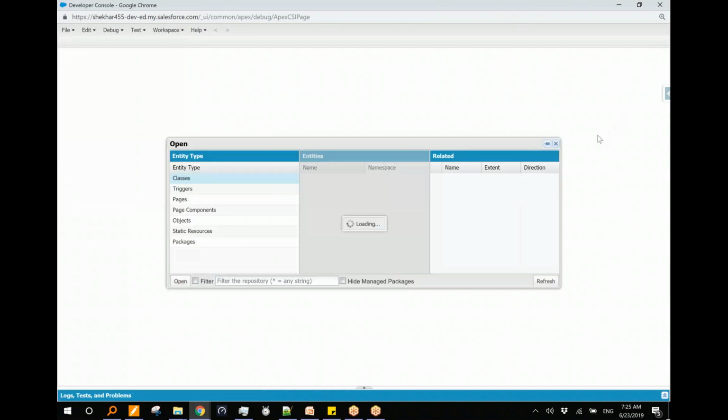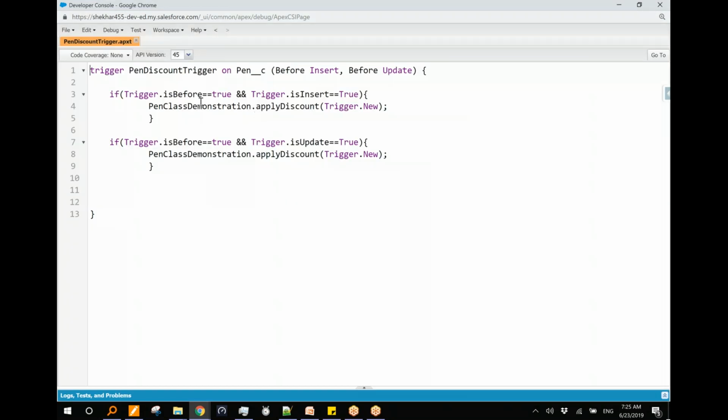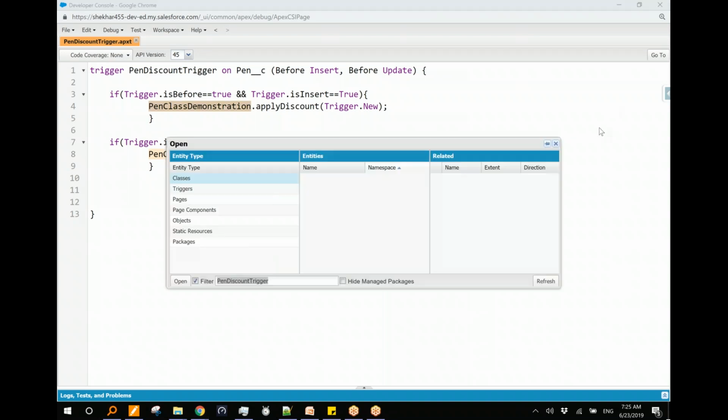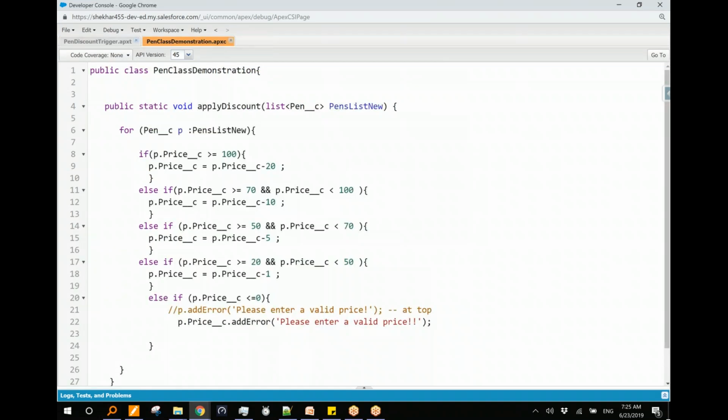Let's open the trigger which we have just seen. Open the trigger, and there is a class. This class will also open from File, Open. Paste your class name here and then select the file which is related to you, that's the class.